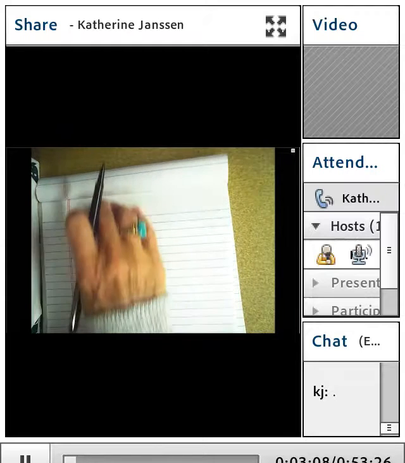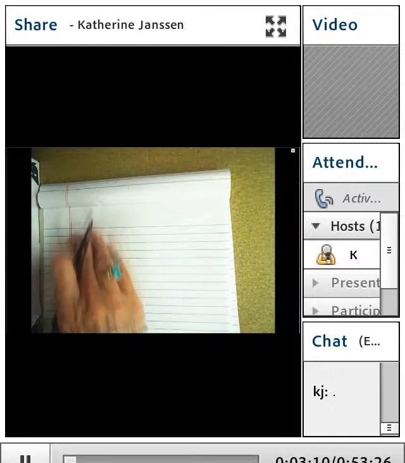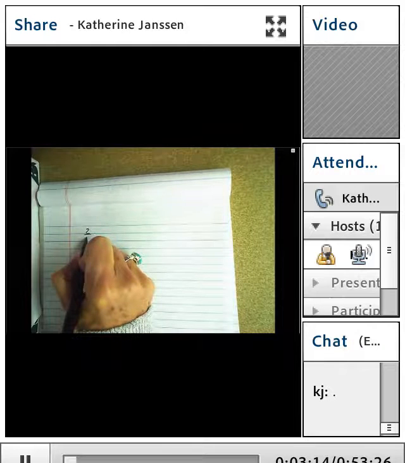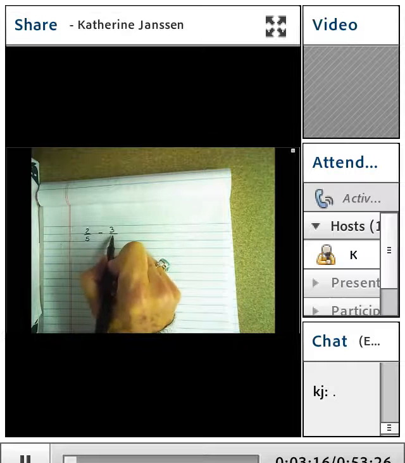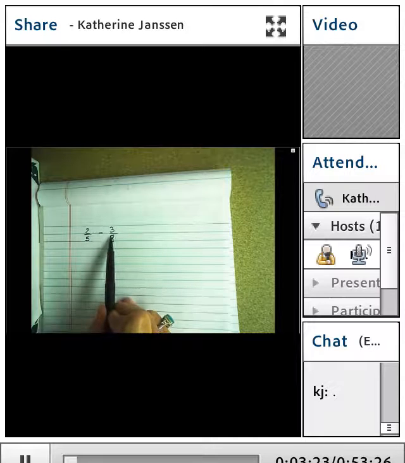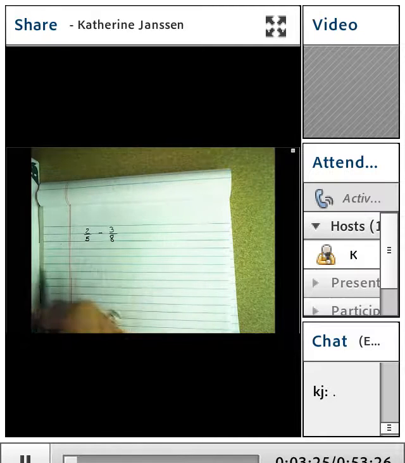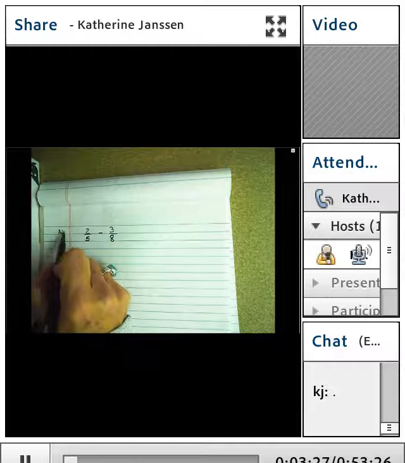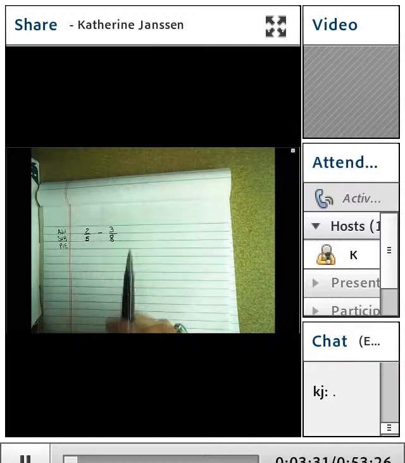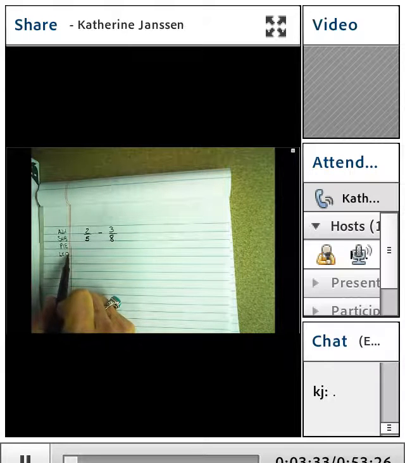Well, when we have different denominators, 2/5, and I'm going to subtract 3/8. This pie is cut into equal wedges of fifths, and this pie is cut into equal wedges of eighths, but they are not the same. And I remember when I'm adding or subtracting fractions, I have to think about the piece of pie. I need equal wedges, so I need a least common denominator.